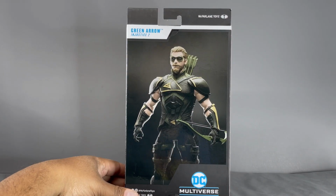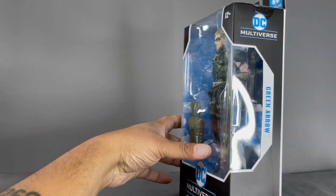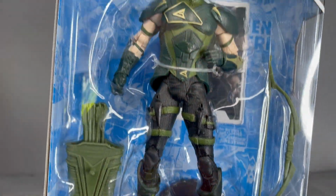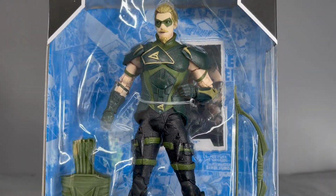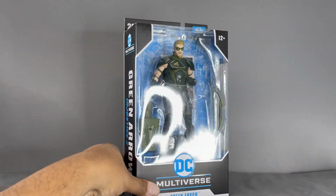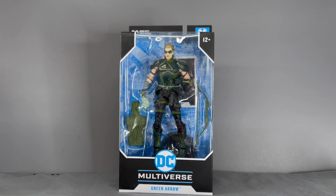So here he is in all of his Green Arrow glory, and this is from the Injustice 2 game, which I love. That's the only video game I play, literally, that's the only game. So yeah, I really dig this. Love the design of the costume. It's more overly complicated than his typical outfits, which is fine with me because it's a cool look. But anyways, there it is in the packaging, in the box. Let's go ahead and take him out of the box so you can get a better look at him.